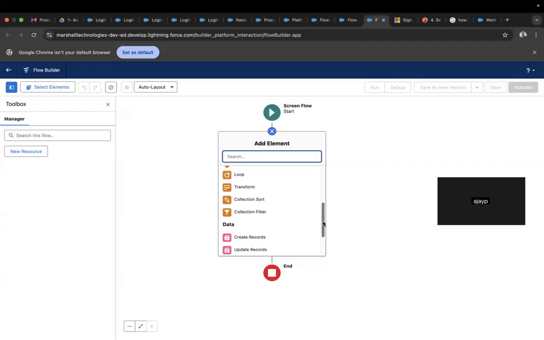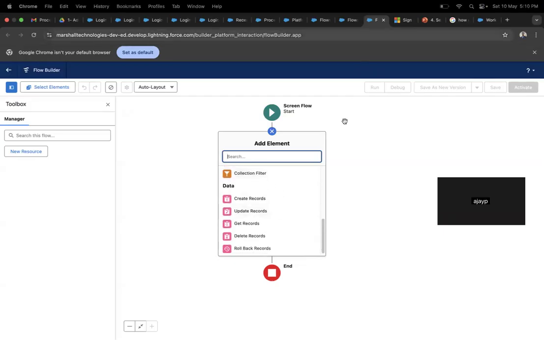So India colon rupee, US colon dollar, China colon whatever is used there, Japan colon yen, UK colon pound. Okay, so if you want to store the information in that sort of manner, then you go for the map, right? So any such sort of filtering you want to do with the help of that, you make use of the collection filter.